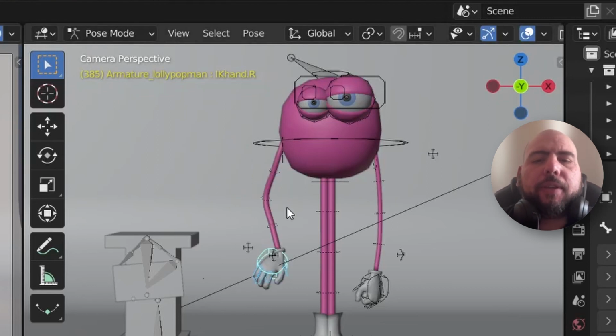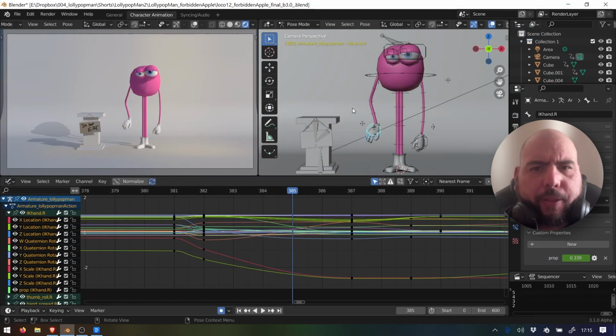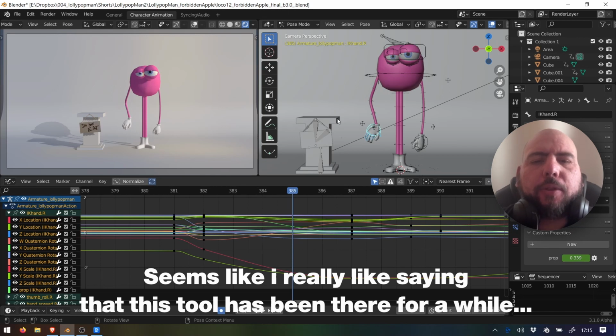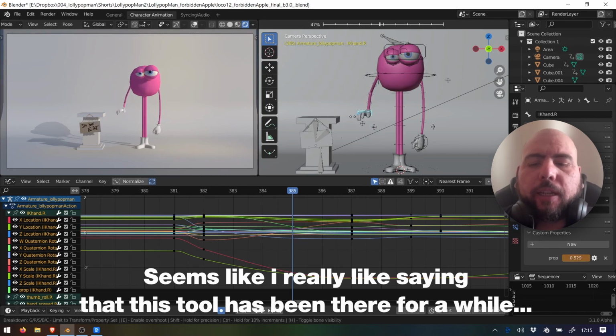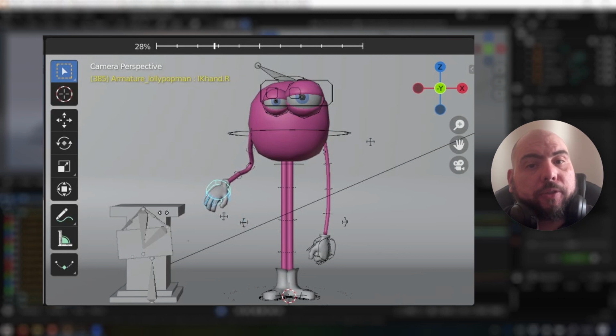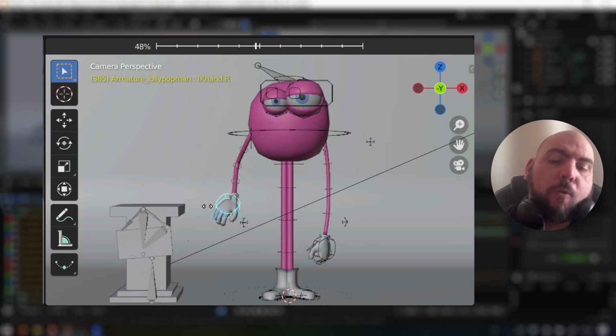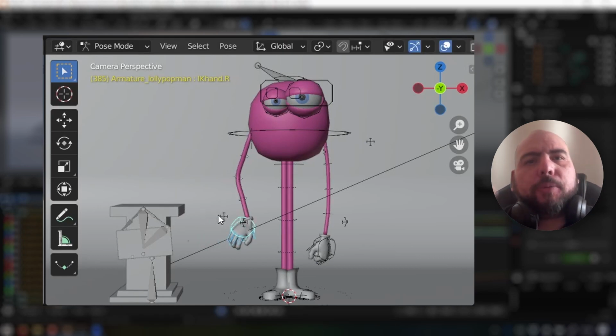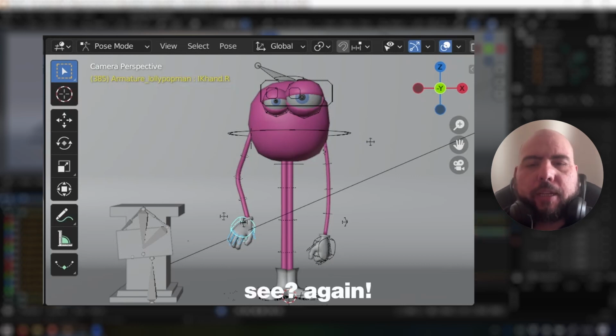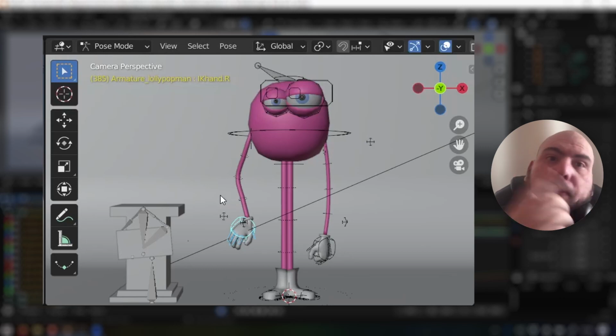Now, I'm gonna get rid of this. And this tool has been there for a while, and you can do things like press Shift D and then press G and only control the translation. And you can press now Y and only do translation in Y. This works with all the transforms, including properties, bone properties, and what's the other one? Yeah, bendy bone options. So that's not new. That's been there forever. You can check that video that I mentioned before, and you'll see a little bit more of a closer overview on that.